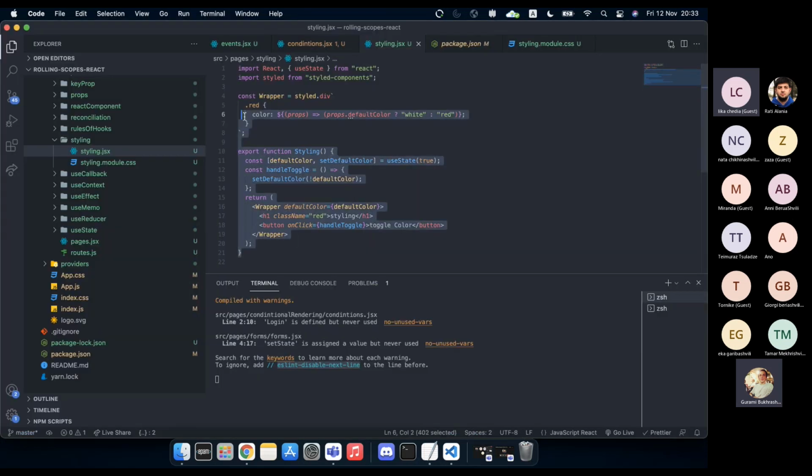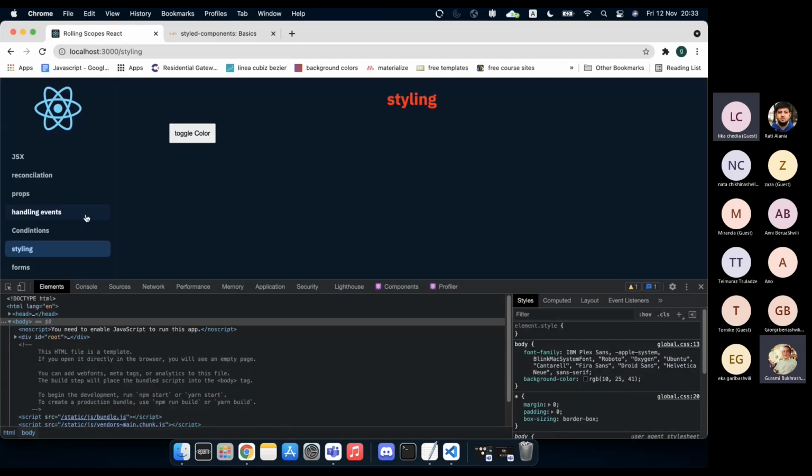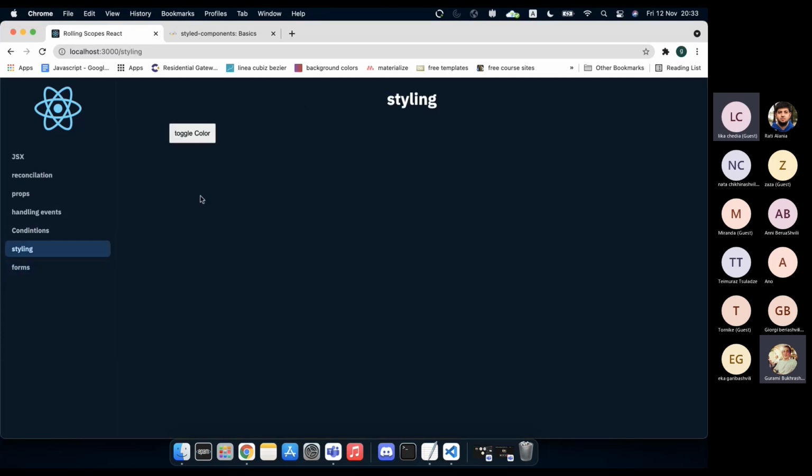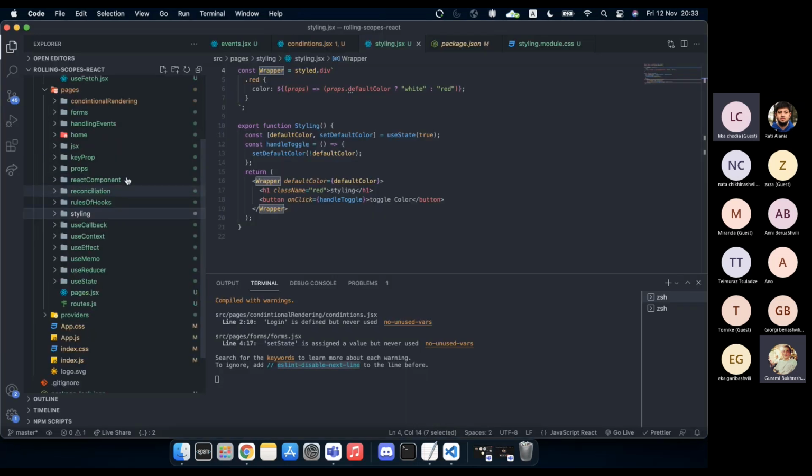I have never used this, or I used it a long time ago, so I don't remember exactly how it was working. So this is how we can conditionally render styles with styled components. This is how styling works in React, and let's move on to forms.